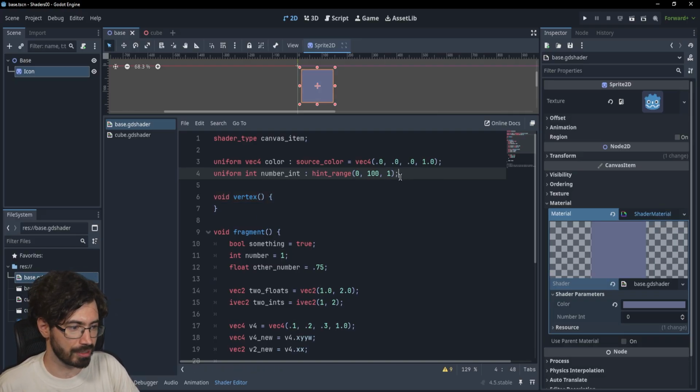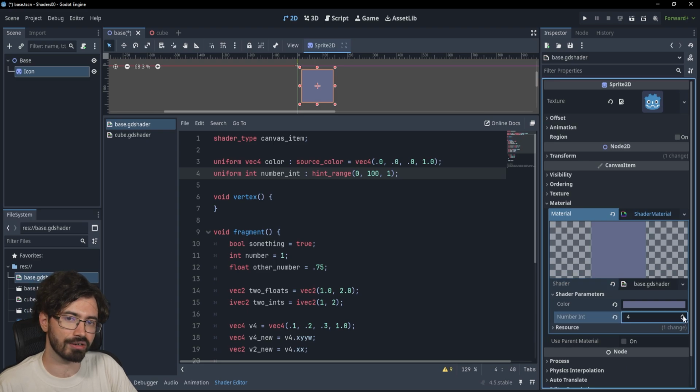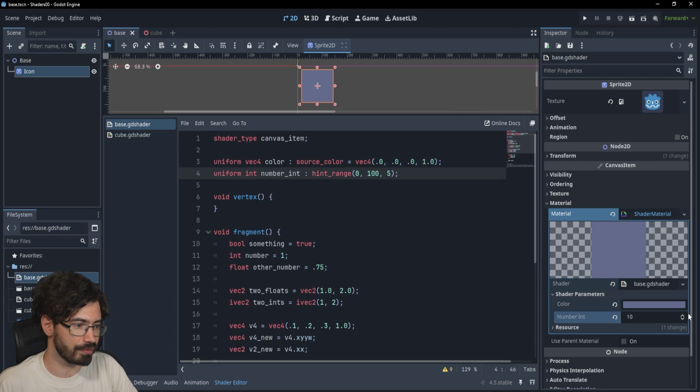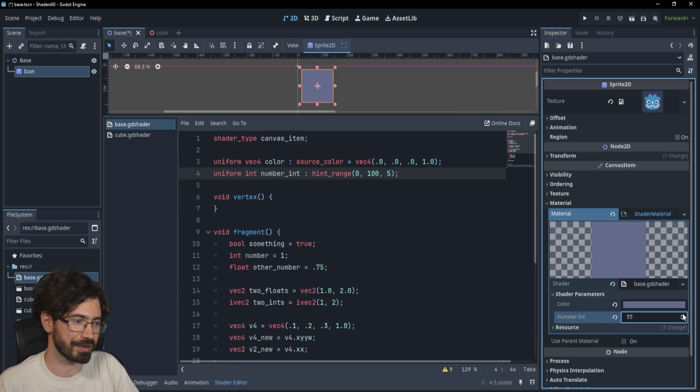If I now put a semicolon here, you see that whenever I increment, this number goes up by 1, and I could make this increment be like 5, and after I increase, you see the number goes up by 5, and after I reach like 100, you see that I can no longer go up with this increment.